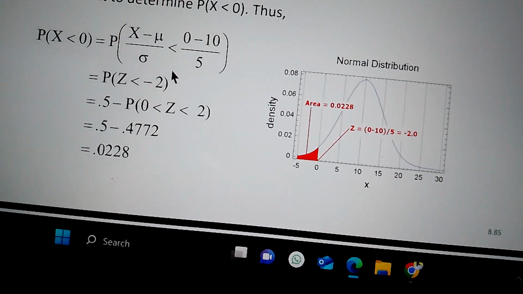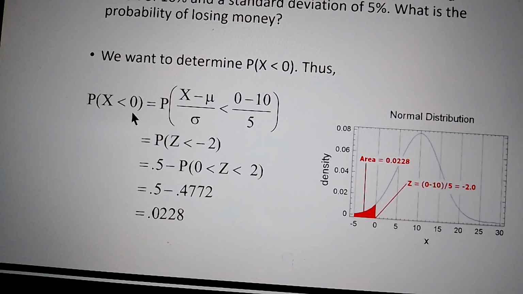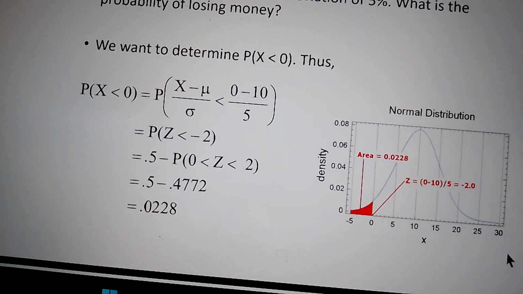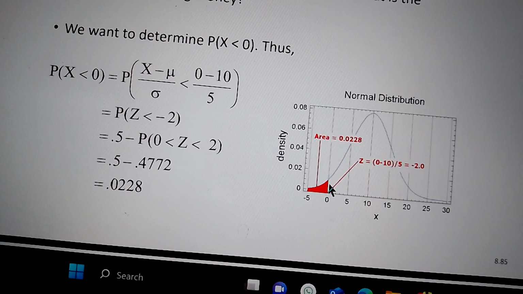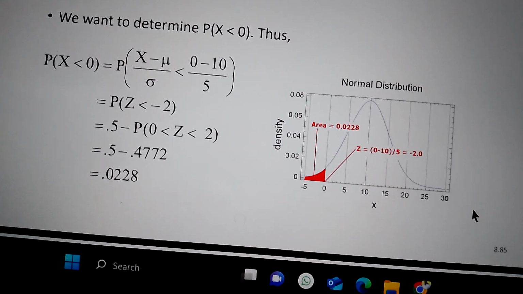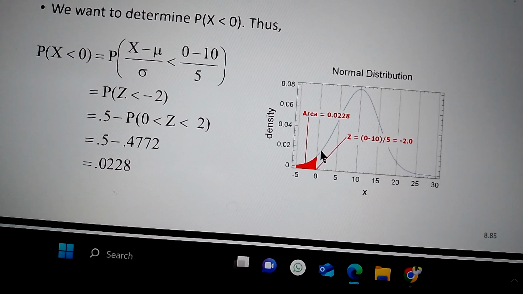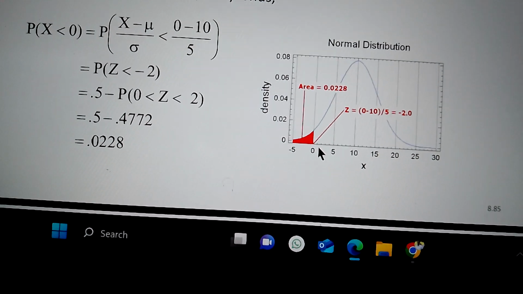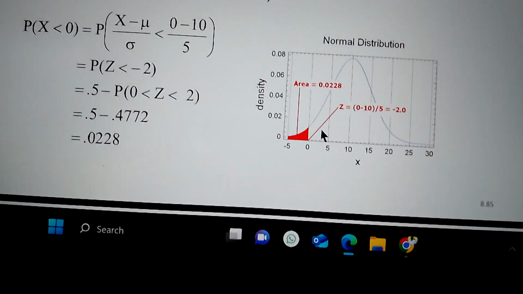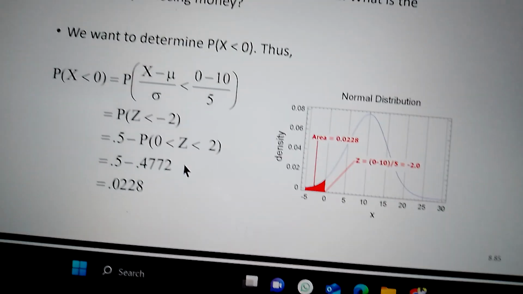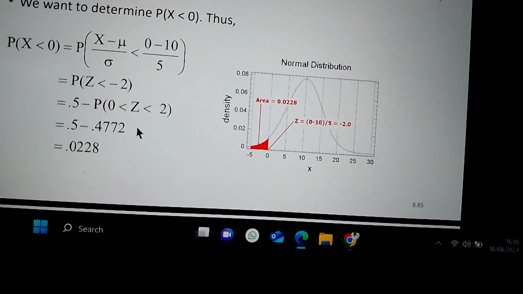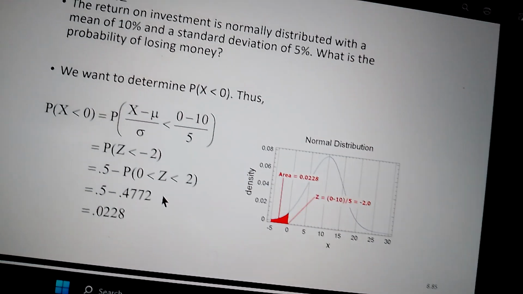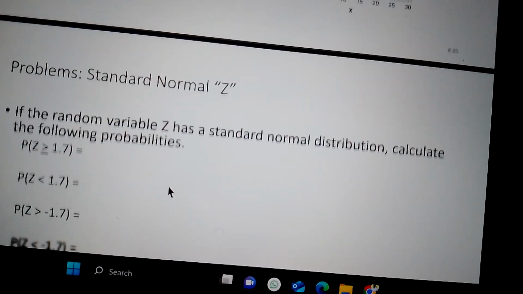Now, if they give, let's say, instead of less than 0, greater than 0, then something will change, right? Because it will have to move from here all the way there, and that means this small area will be out of our computation. So how would you do this? You can just find your z-score, and it will be that area. Then you have to subtract it from 1 to get the rest of the area. That's how this one works.